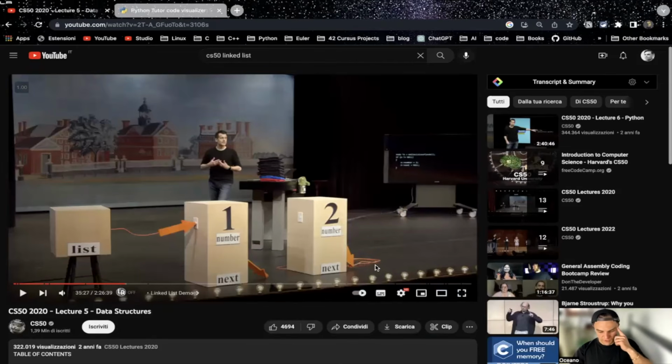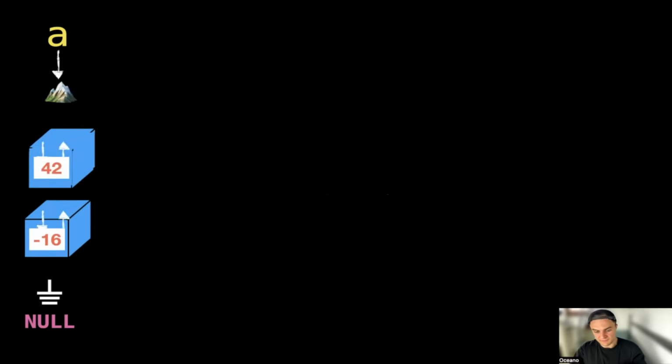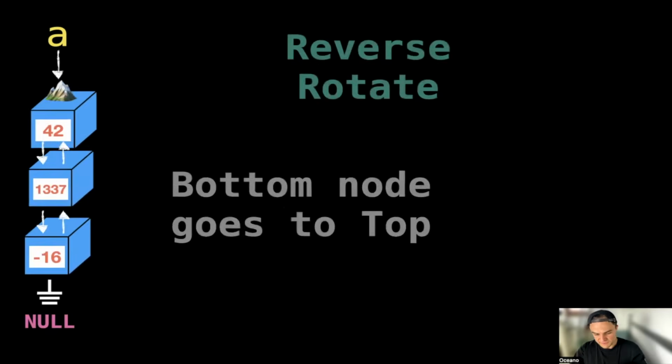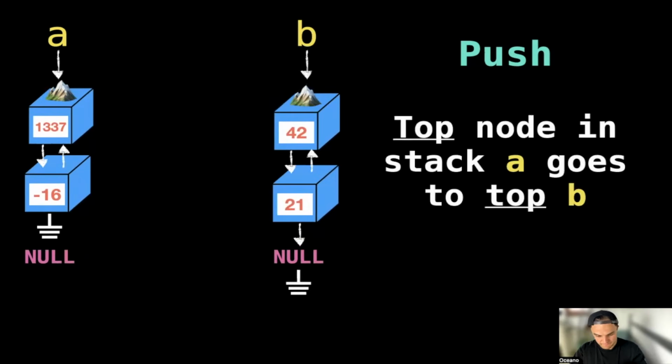I highly suggest you watch this video from CS50, an amazing data structure video, which really gives you the idea of this linked list plugging and unplugging with physical objects, which is essentially what is going on in our code. So now we have managed super well to implement the swap, the rotates, the reverse rotate, and the push, thanks to an auxiliary stack, which is stack B. Okay, so data structure done, commands done. Now it's time for the algorithm. How do we implement the algorithm with this data structure and with this functionality that we have access to?